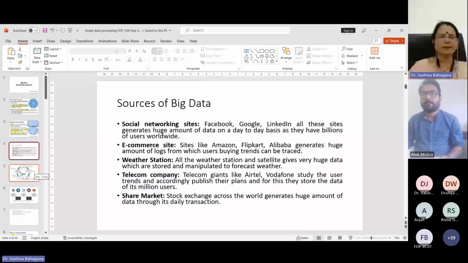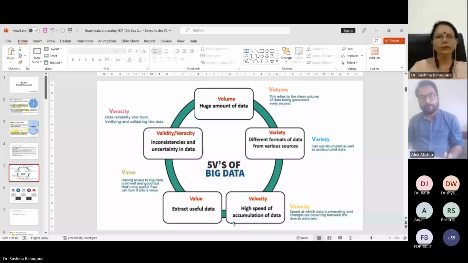We have a large volume of data with a variety of information and file formats. The velocity, the speed at which the data is coming, the value we will be extracting from the data, and the validity and veracity. These are the 5 V's of big data.